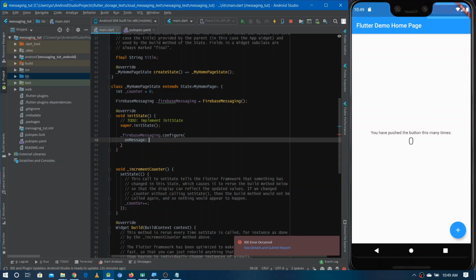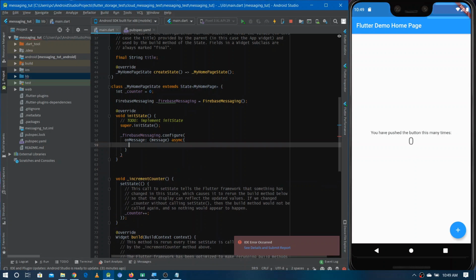The first one is onMessage, and inside it we get the message that we'll be receiving from the Firebase messaging backend. And inside it, you can do whatever you want to do with the message. You can show it on the screen, you can show some pop-up, you can show some snack bar or some dialog box. So what I'm doing, I'm just printing the message on the screen. So I'm making two different text widgets in this screen, and I'll show the message that I will receive from the Firebase backend on this screen.